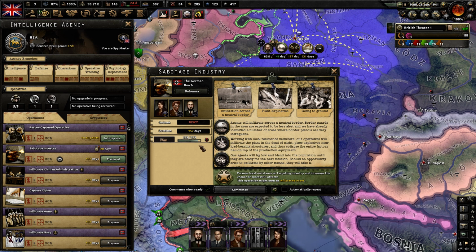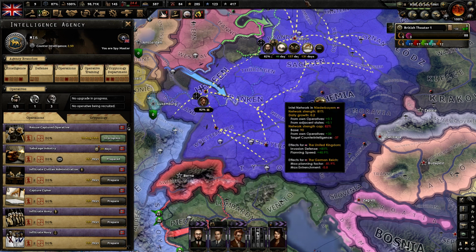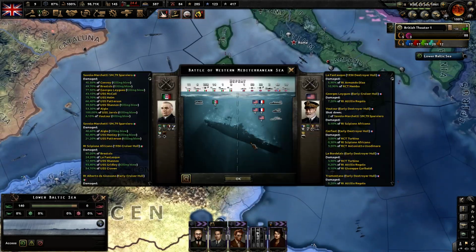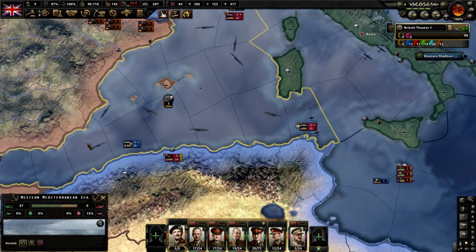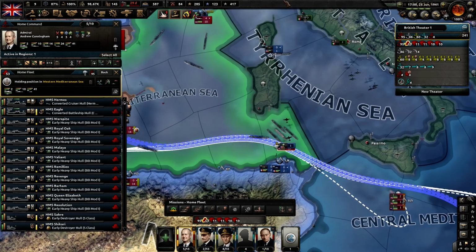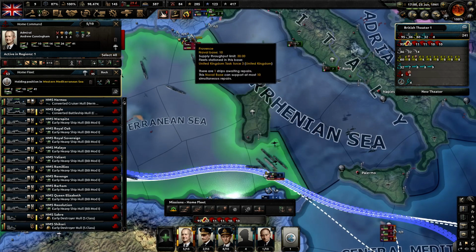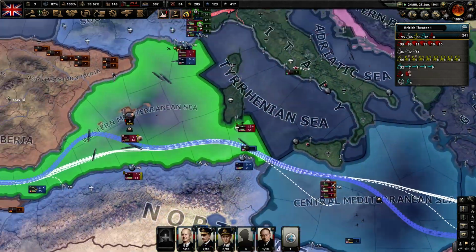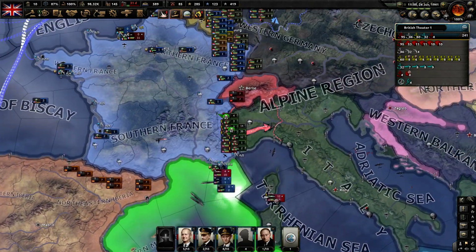Okay, we do need some more supply, I guess. Yeah, we're going to be alright though. Right, okay, so that battle over here didn't go too well. We didn't lose anything, personally, but still that was a bit of an issue here. Let's see whether the Italians are going to come up again. We might just get over here so that we are supporting the defense here a little bit more closely.